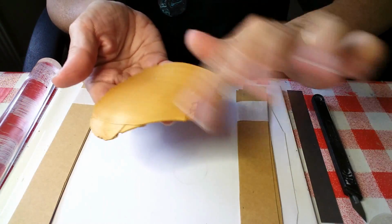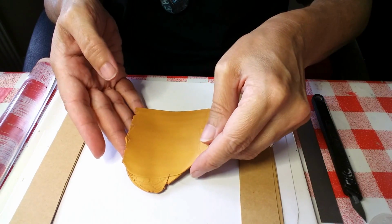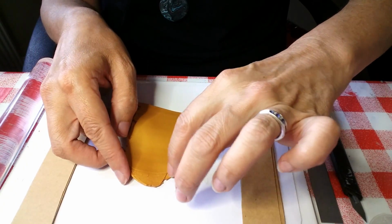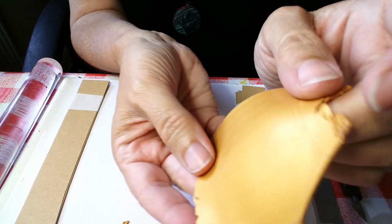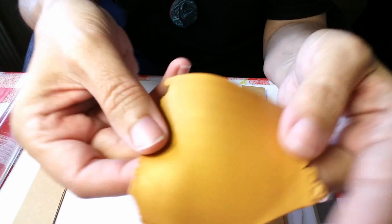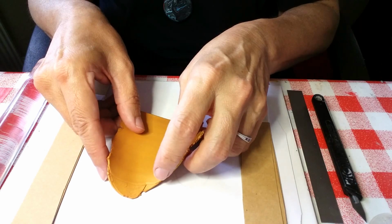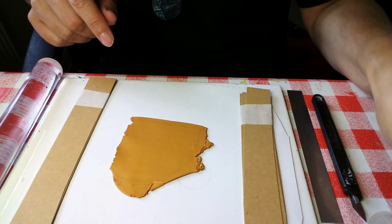Now, I've done this loads of times, so you would want to do this several times. Even if you're rolling it, you want to fold it over and roll it and keep doing it in the same direction. It doesn't matter about the edges, obviously, but where we're going to work, we want this lovely sheen where all the mica that is in the clay is flattened and perfect. Primo has more mica in it.